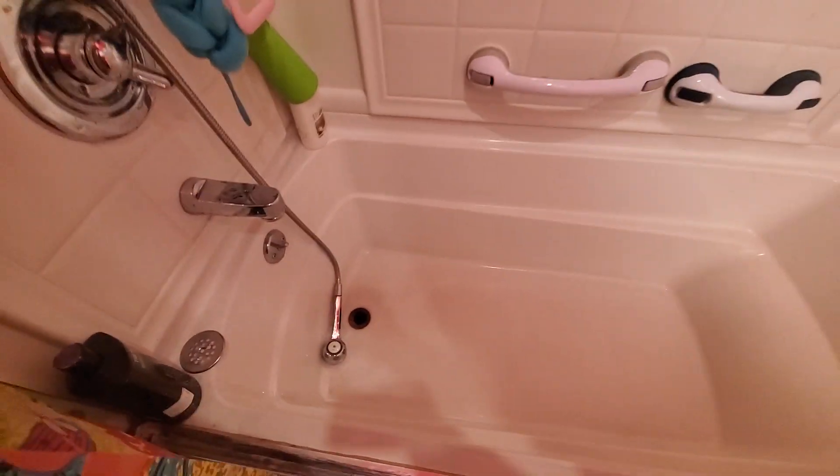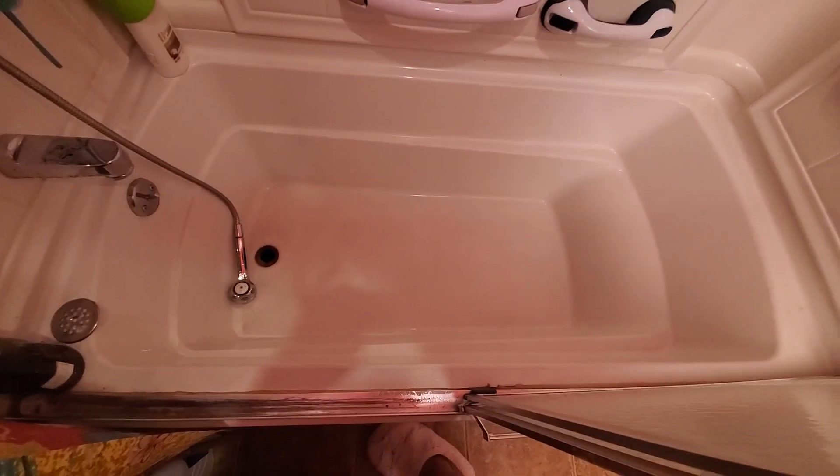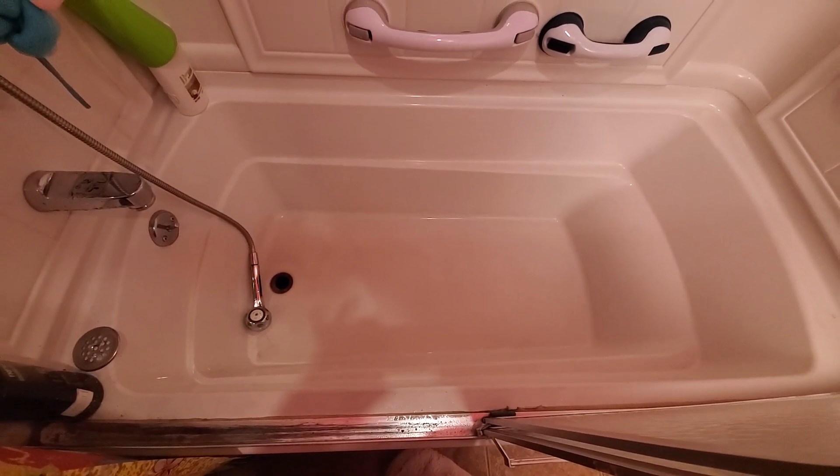So let's go over here — this is what I'm gonna be using to clean out my tub. I turn the light on. The tub is dirty, you can see the dirt, you can see the ring around the tub. Because I had my wash machine in here and I let the water go out — I fill the wash machine up with my shower head. I do a lot of washing from my house.